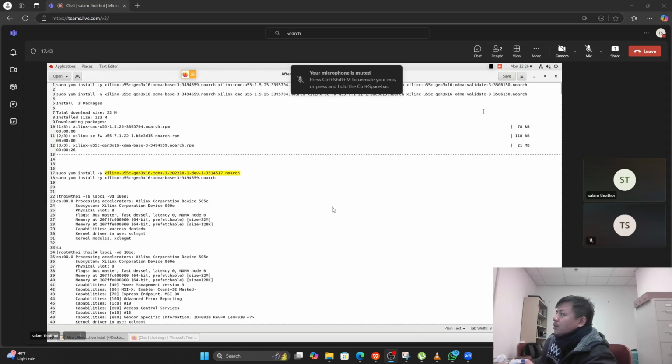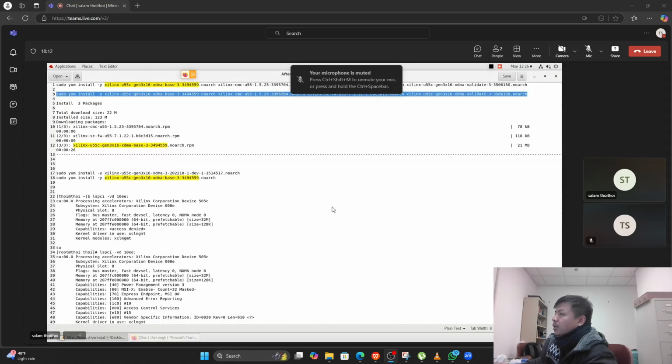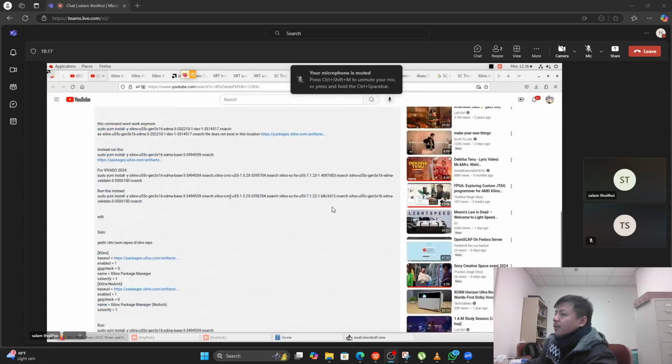So what I would suggest is, I believe base 3 is repeated. Let's see, Control CF. So instead of running just this, in case of 2023 and below versions, we were running only this command. And I could run the whole command right here, and I believe it's already updated in the description of the video.